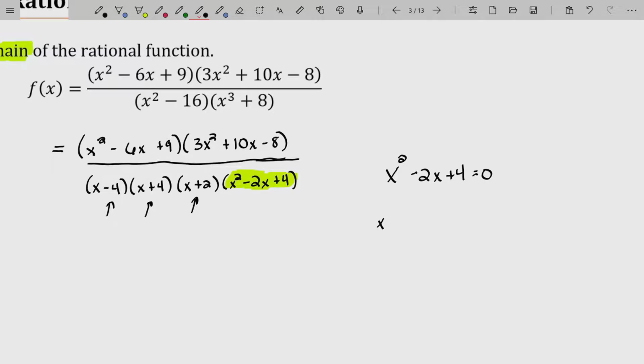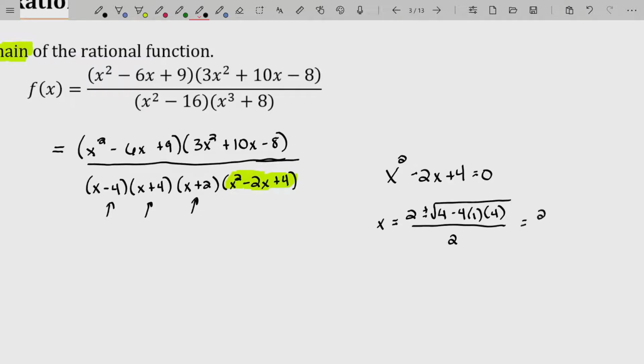So let's go ahead and use the quadratic formula. That gives us 2 plus or minus the square root of 4 minus 4ac, right? Now, if you take a look at that, I don't have to go very far to see that this is going to be a negative 12 within that radical. So 4 minus 16, right? And downstairs is 2.